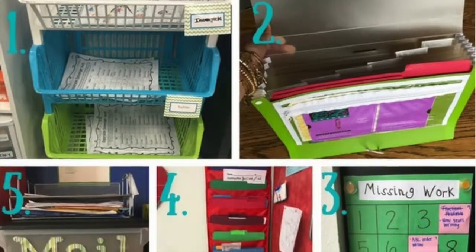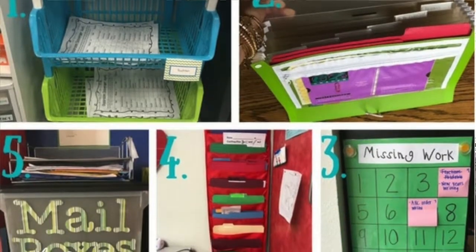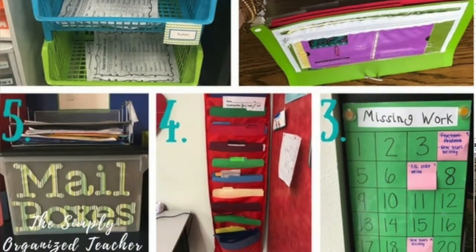All right guys, tip number 4, we're over halfway there. All of your papers need a routine. So what I mean by that is you need a home, remember tip number 1, you need a home and a routine for any papers that come in from the office. You need a home and a routine for all of your lesson plan papers. You need a routine and a home for your papers that the kids turn in, and then when they come back to you, and then whenever you're trying to hand them out to take them home, you need routines for all of that. And lucky for you, I've already written a whole blog post about that.